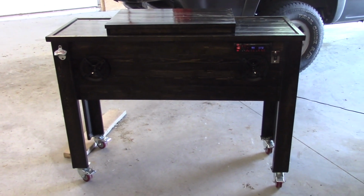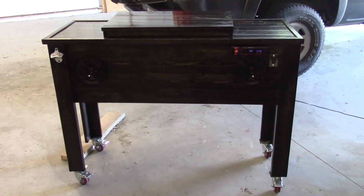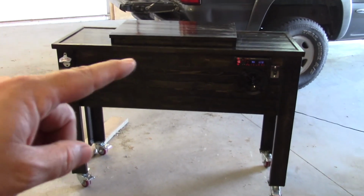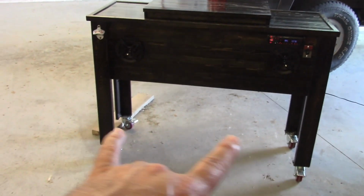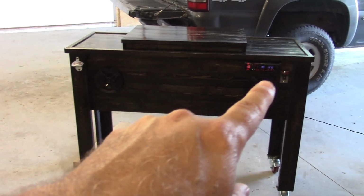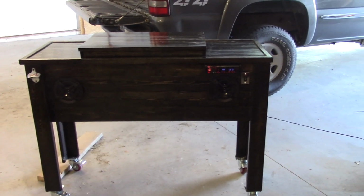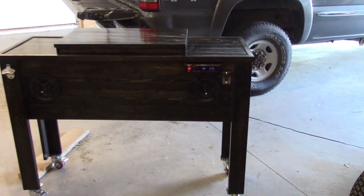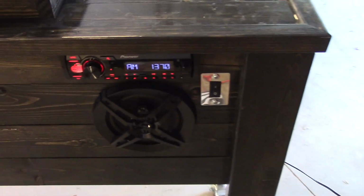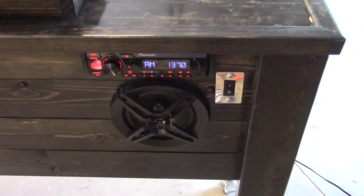Okay, we're in the garage. Here's the final product here. Basically, it's just a box that's holding the cooler, casters on all four legs, bottle opener, car stereo, and two, I think, 4-inch speakers. 4-inch speakers I had, so that wasn't a big deal. The stereo is a Pioneer stereo. I bought it online, I want to say for $58 or $48 with free shipping, one of those.